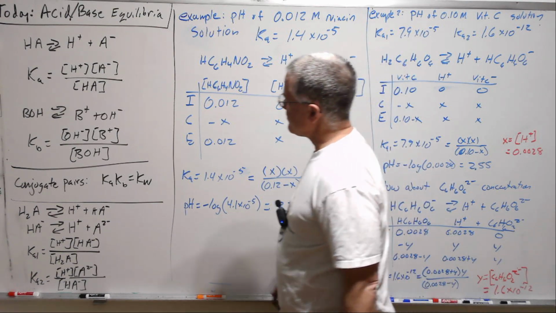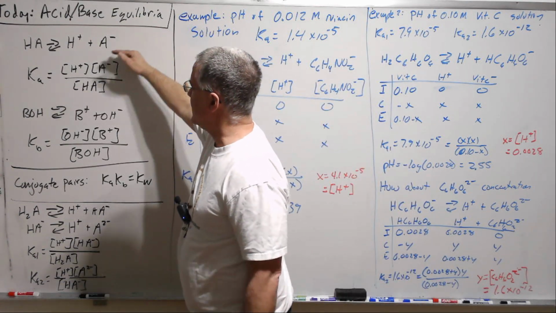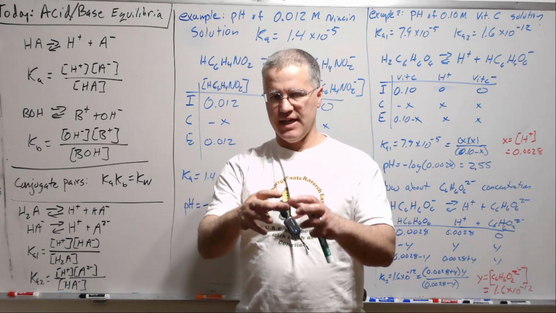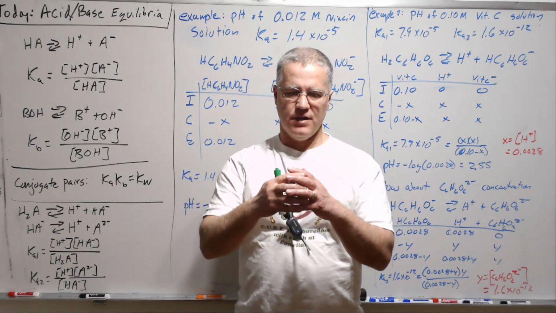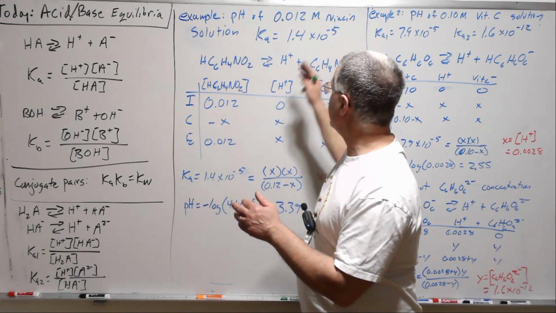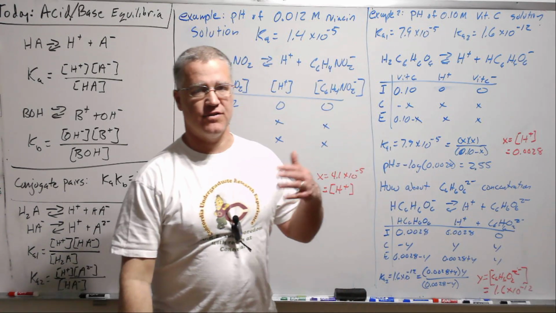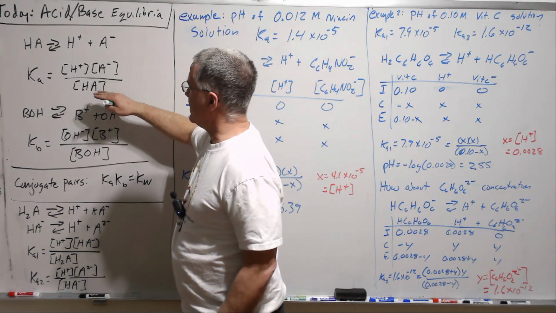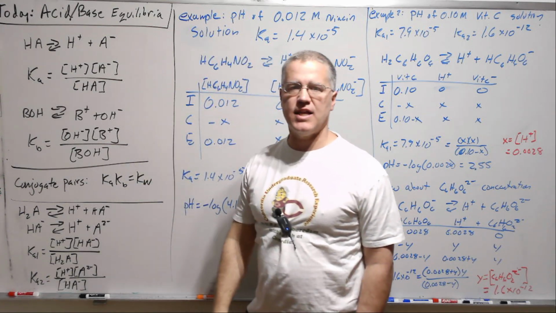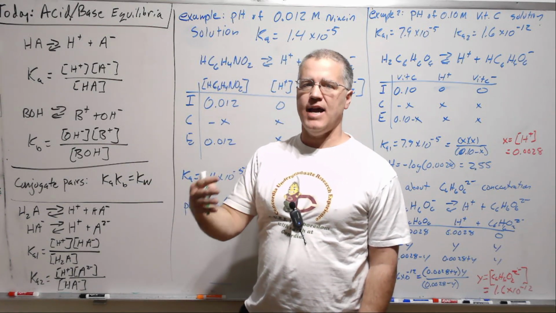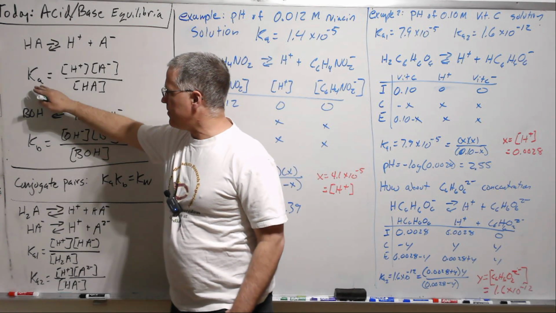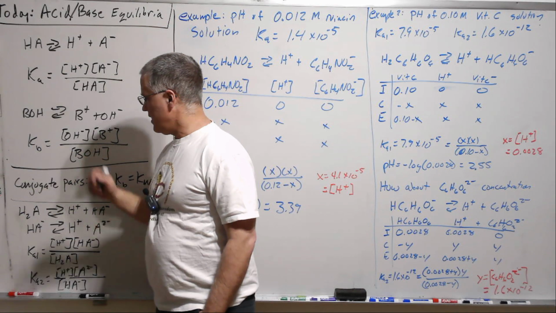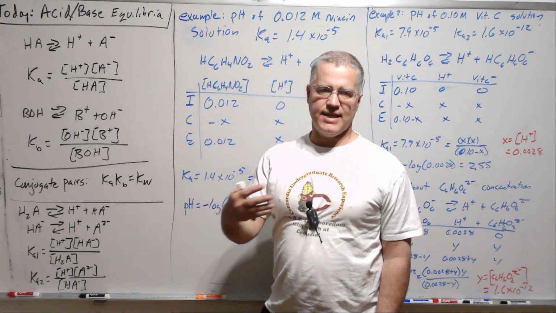Okay, so if we've got an acid and we put it into water, so we're not going to react it with a base now, we're just going to take an acid, put it into water. So acetic acid, or we're going to do some examples of niacin, which is an acid, or vitamin C, which is an acid. That will dissociate, and there'll be an equilibrium constant associated with that, and we call it a Ka, or K acid. So your book may use K acid, your book may use Ka. Likewise, if we've got a base, we call the K a Kb.